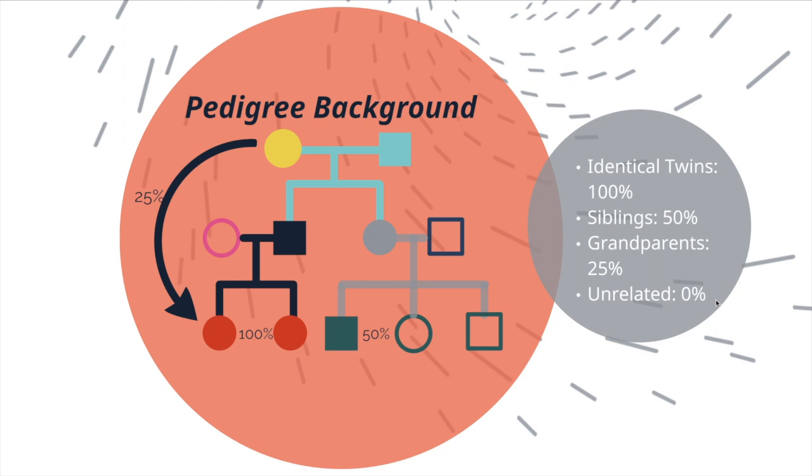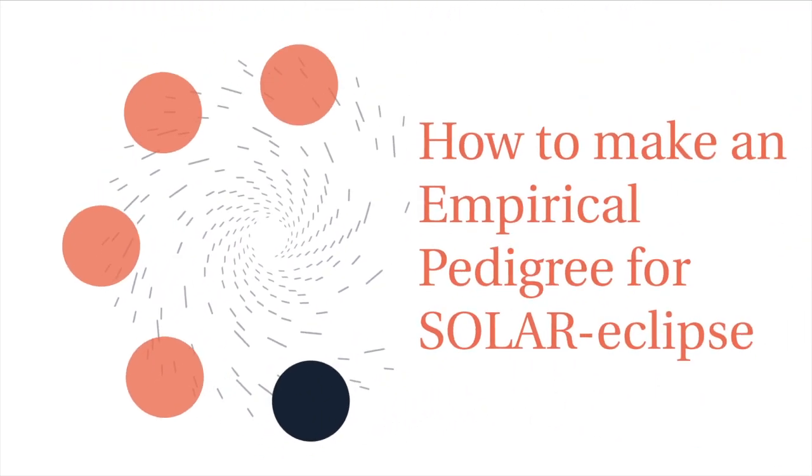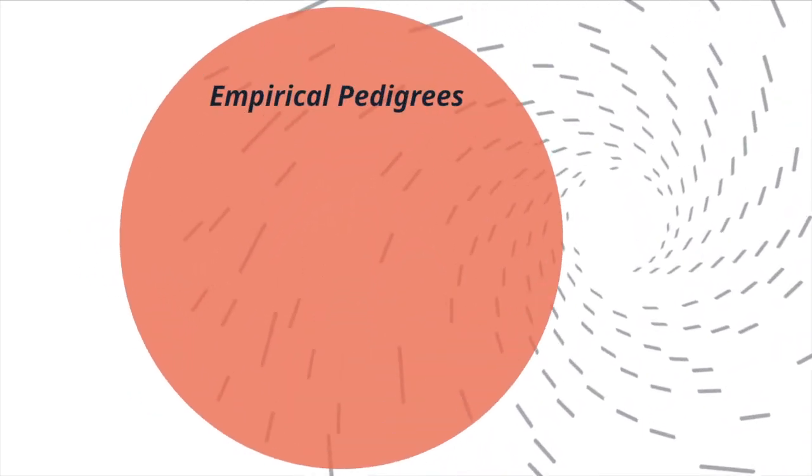However, self-reported values are prone to errors due to misreported relatedness, and seemingly unrelated people may share a significant amount of DNA if they are recruited from the same geographical area. This is known as cryptic relatedness. The errors in the self-reported CR values may undermine your genetic analyses. Therefore, if you have genetic information for your sample, you may consider calculating CR empirically because it may give more accurate estimates of genetic effects. This is called an empirical pedigree.